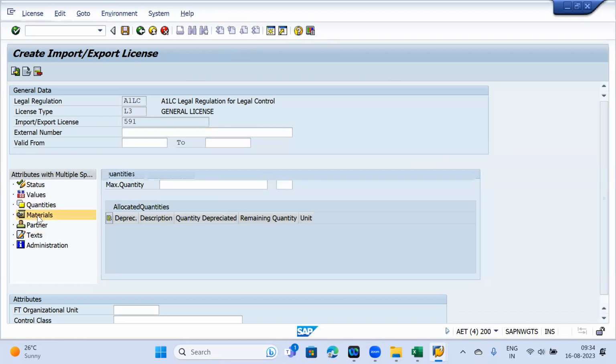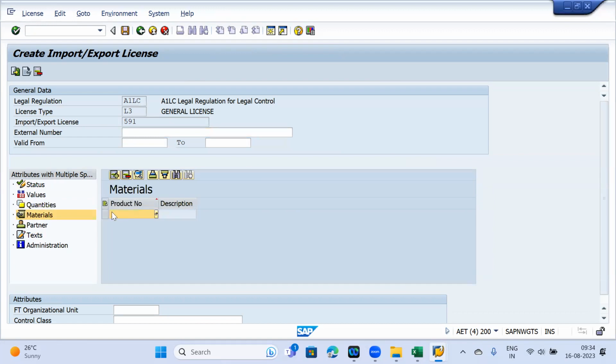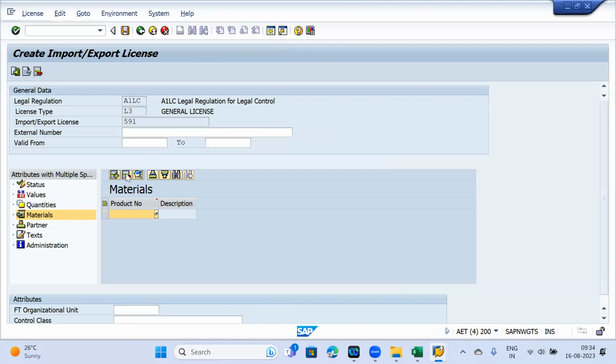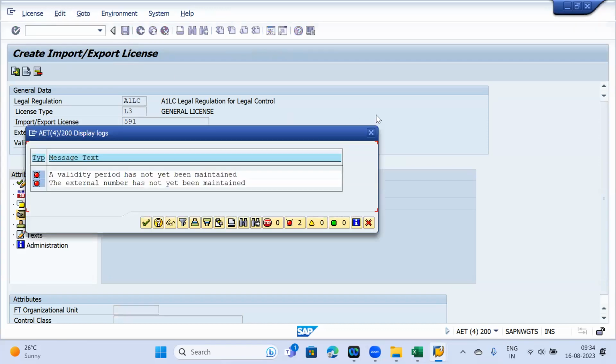So for example, I take material. If I click plus, I can enter n number of values. But for the FTO and control class, we have restricted to only one value. That's why it will only allow you to enter one value. The left side, if you see, these are for unlimited entries. This is only for specific ones, that's why you can see a separate section here. If you change the configuration of FTO to unlimited, again this will move up here. You can try creating a number of entries. So this is how you create a license. These are the attributes used to create a license.